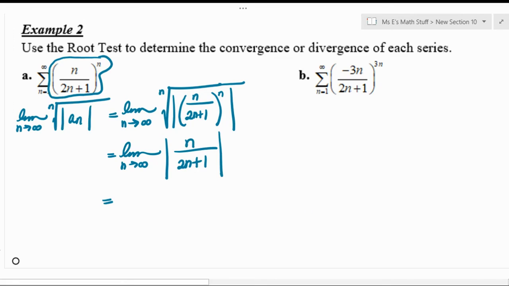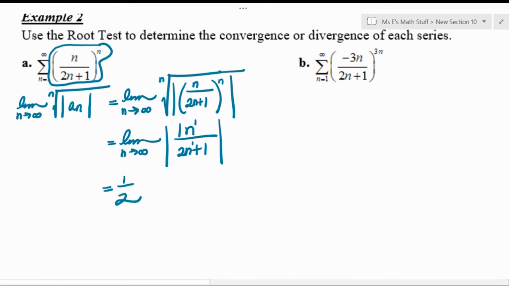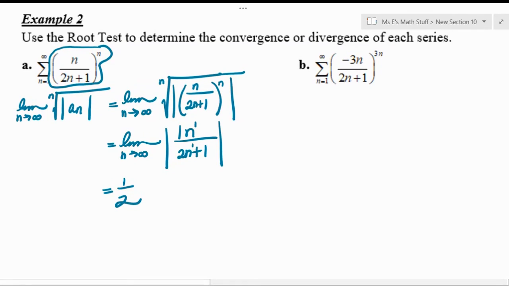I'm going to use horizontal asymptote rules to figure this out. Degree 1, leading coefficient over leading coefficient, and we get 1/2. So what does that tell us? It tells us that if we were to expand this thing out far enough, we'd find out at the tail end, the terms basically just become 1/2, and you're adding up infinitely many. They don't become 1/2, I'm sorry. The series becomes geometric with a common ratio of 1/2. So what does a geometric series with a common ratio of 1/2 do? Yeah, it converges. And it also converges absolutely.